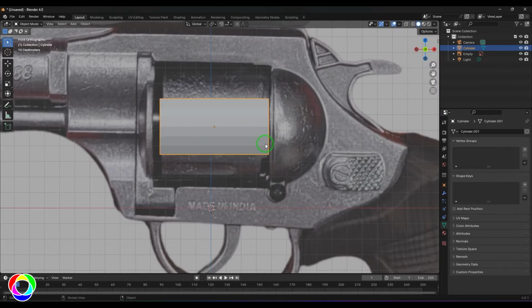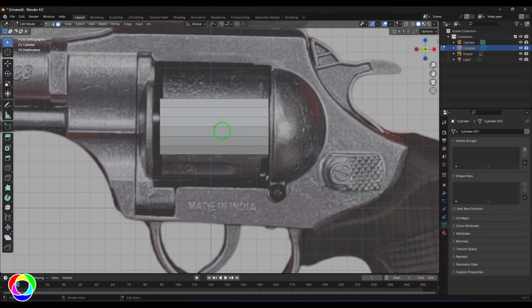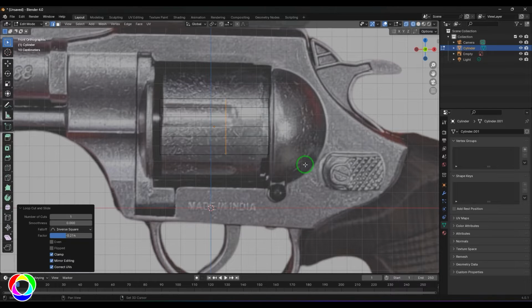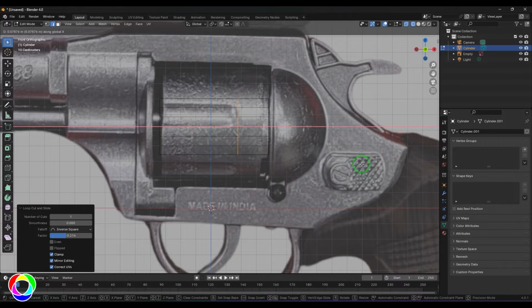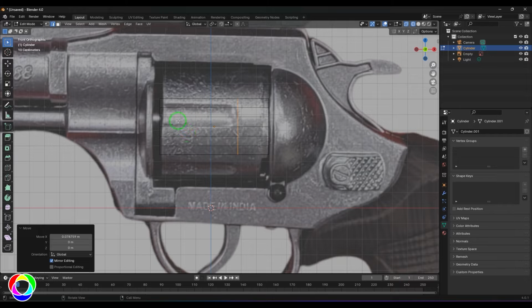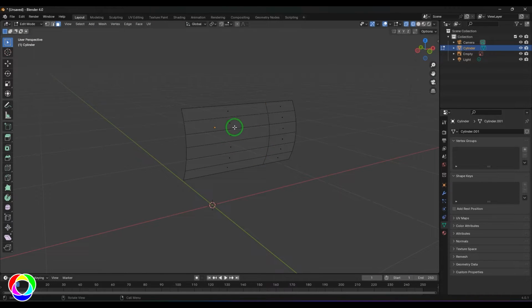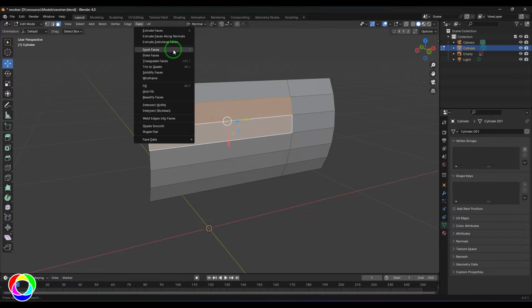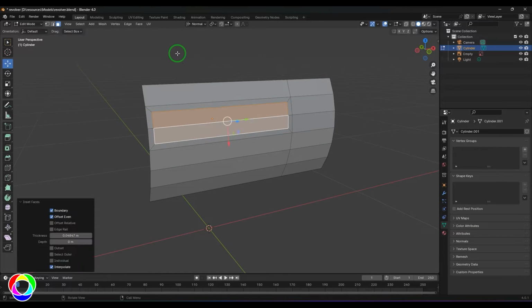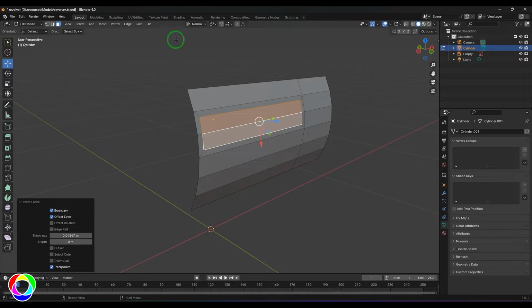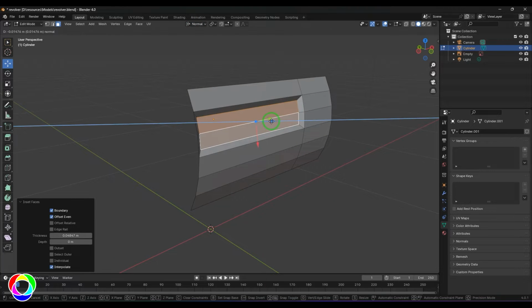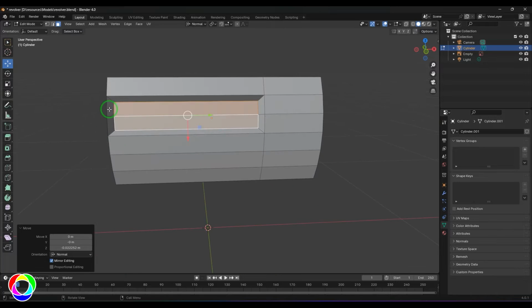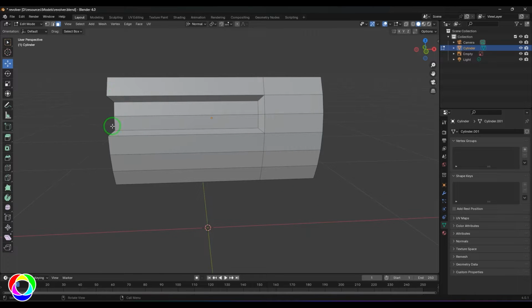What I'm going to do is select this model and then press Ctrl R for adding a line. I just click and drag it anywhere I want. I can press G and then X, and just slide it over for the right placement. Then I'm going to select these 2 faces here and use the Inset Faces tool, slightly scale it down, then select the move tool, make sure that you're in Normal, and then just move it inside like that. Okay, and then you can select these 2 faces and delete those faces there.